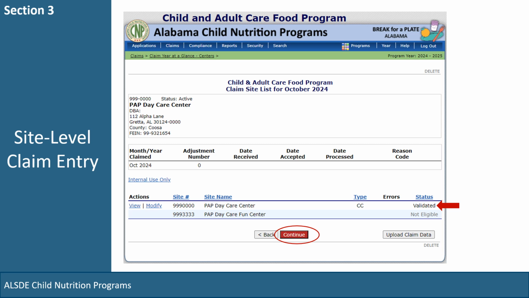However, if there were errors present for the data that I just inserted, then the number of errors would have appeared under the error category. Before the claim can be approved, all errors need to be addressed. Since there are no errors present, let's move forward to the next slide.